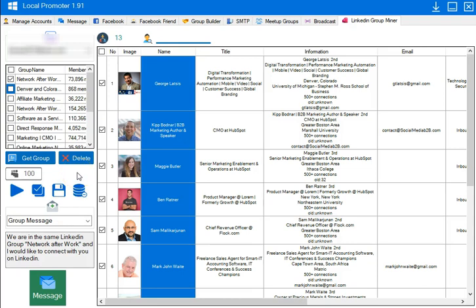So when you set up your messages here, you want to set up one specifically for invite purposes. And invitations are different than actual messages in LinkedIn. Invites, you only have so many characters.